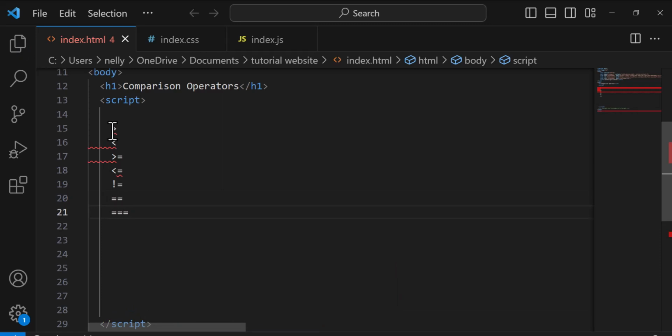All right, so these are the various operators for comparing. So we'll take example of the first two, then you can try out the other ones yourself.